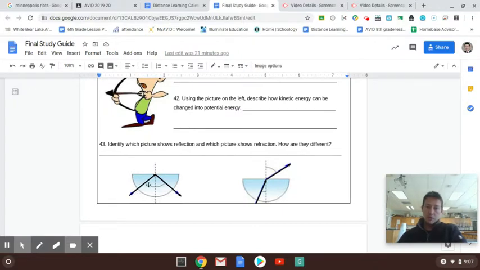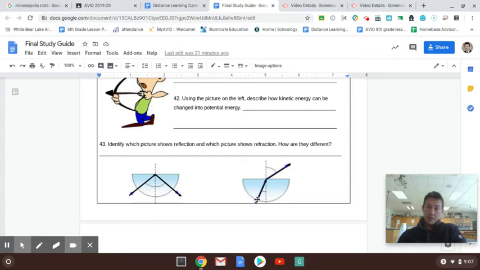See how it hits that, which we call the normal right there. Or no, this is the normal. And it bounces off, and the angles are reflected equally off of the normal. Okay? So if that angle was 45, that one would also be 45. Equal and opposite angles bouncing off.